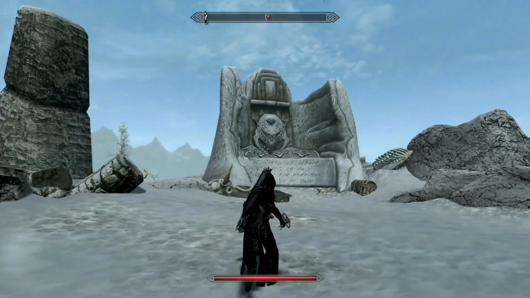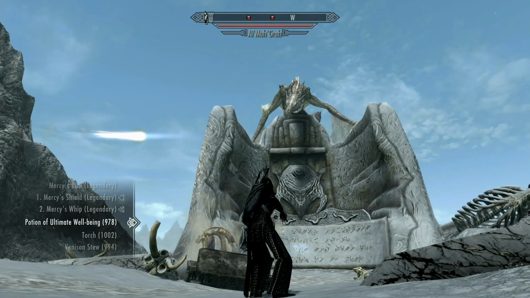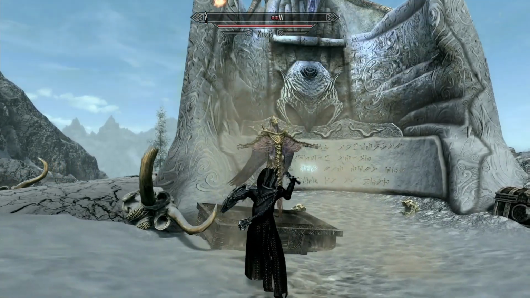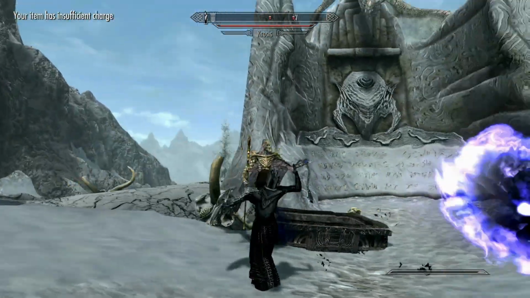Where's he at? Okay, he's flying over there. Oh, he's gonna make dragon. Oh, I forgot. There's a dragon priest here. Oh, 2 for 1. Okay, I'm gonna stay with the whip and take out the dragon priest first. Tactical choice. It's Croesus, that's right.